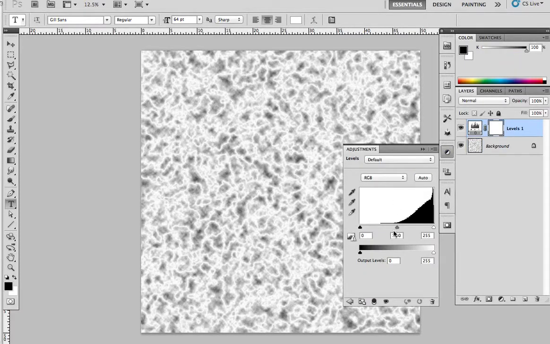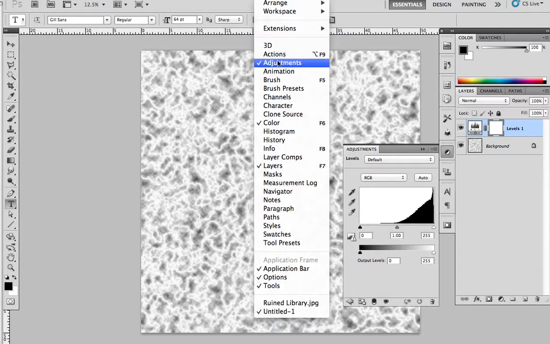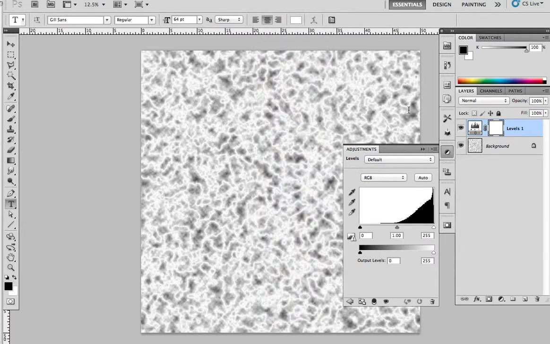So I need to just change the levels a bit. What I did there was I created an adjustment layer by going to my adjustments panel. If that doesn't exist, you can always go to Window, where is it? Window, Adjustments. There we go. And it'll show up. So I created a new adjustment layer, and the adjustment layer I created was a levels layer. And you can see that at the moment it is exactly very white. A lot of the histogram here is peaked up in the white end of the range, and there's basically no blacks at all.